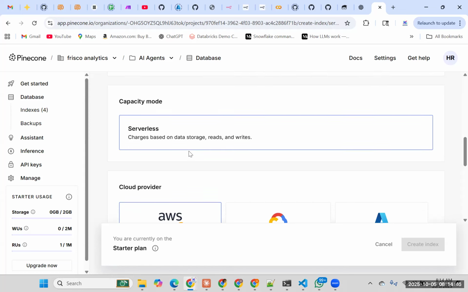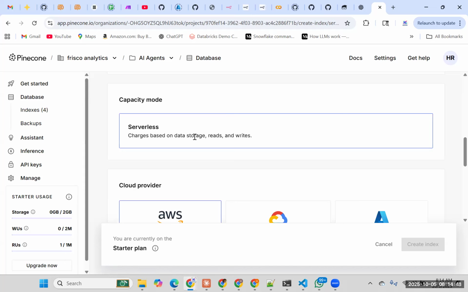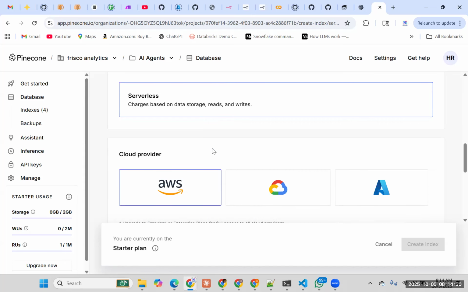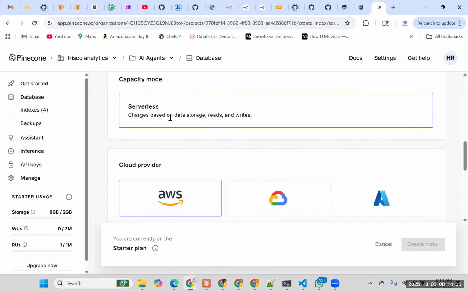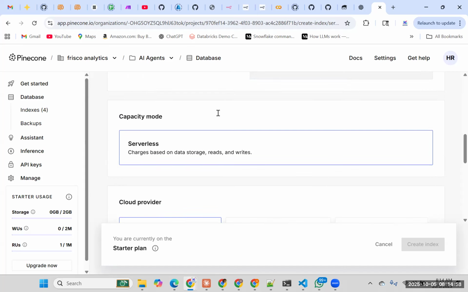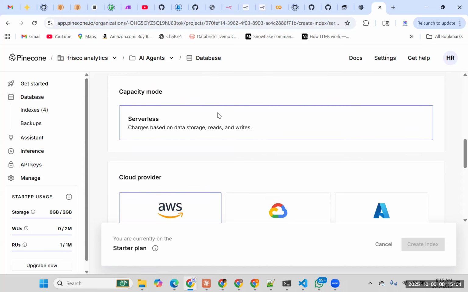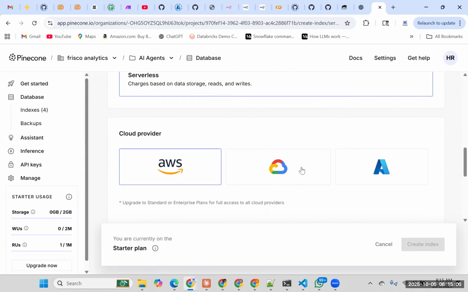You have to pay for the storage and embedding, processing and writing and managing the embeddings. So that is serverless. Pinecone will charge you, just like any hyperscaler, Azure or AWS. So the underlying platform is the cloud on which you want to deploy this.